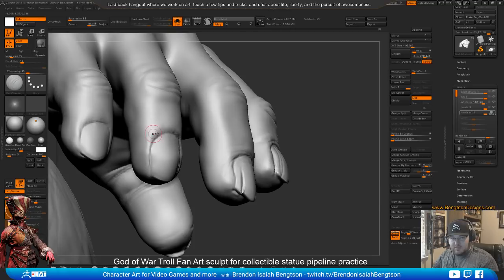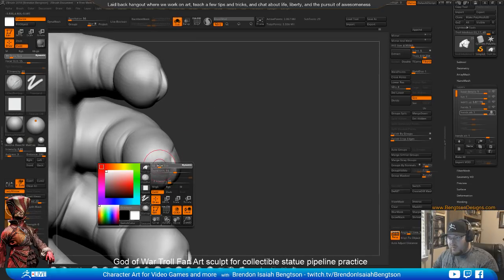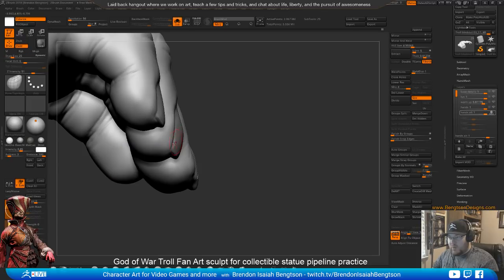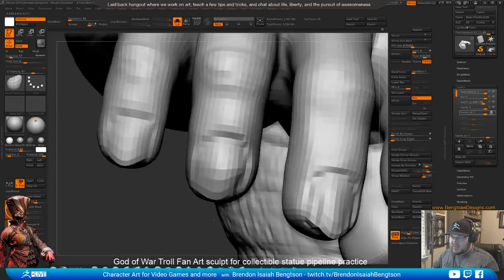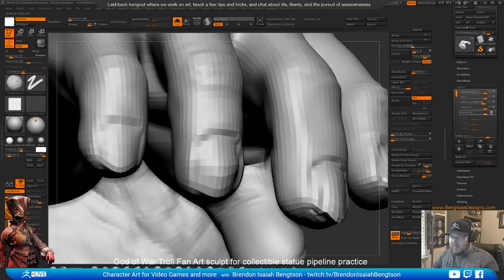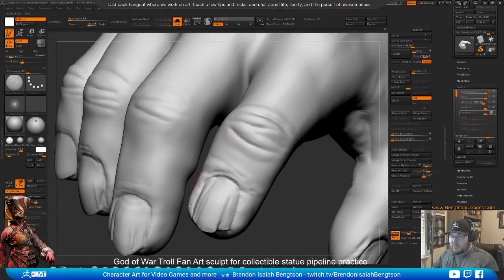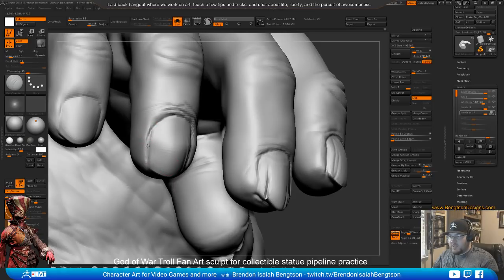How long do you think it takes to learn sculpting characters? It's really on you. It really depends on what level of knowledge you have of anatomy to begin with. Are you new to art? How well do you pick up on new things? How well do you absorb information? How much time do you have to practice? 10,000 hours. That's a good quick answer. It takes quite a bit of time because it's really just about teaching your eye to see things, and then executing, and then building in time to make mistakes and learn from them.